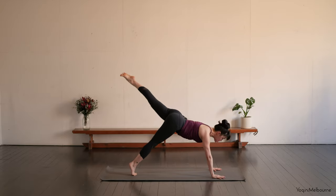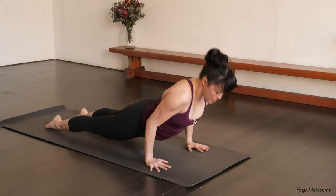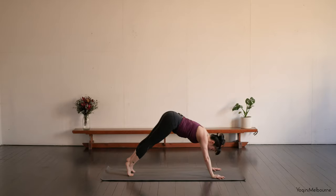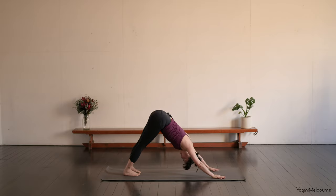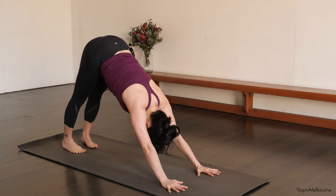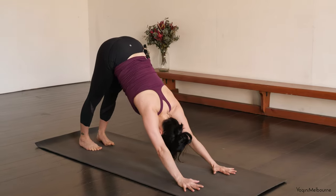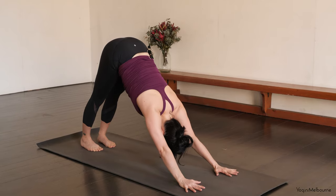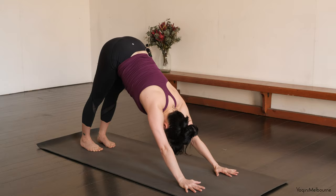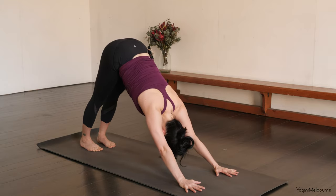Inhale, come forward into your plank. Exhale, chaturanga, top of the feet down. Inhale, up dog. Exhale, down dog. Just taking a big inhale through the nose and out through the mouth. We'll do that one more time. Deep breath in, exhaling out. Just coming back to breathing in and out through the nose.